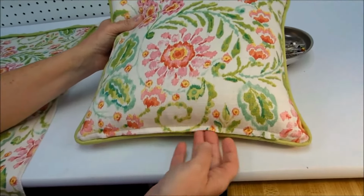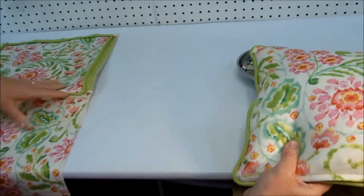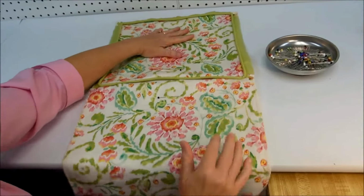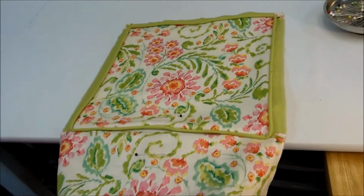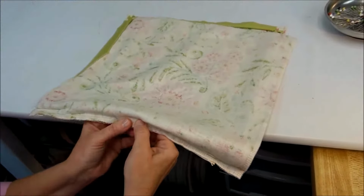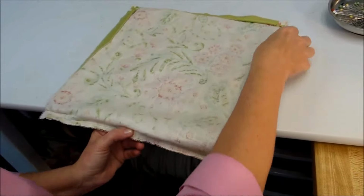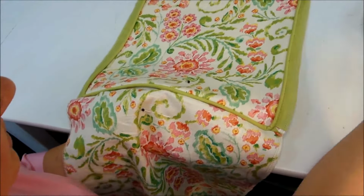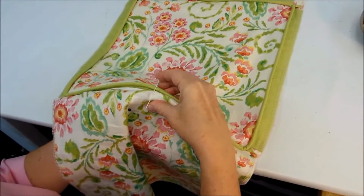In this step, we're going to make this placket, this flap here that covers the zipper on the one side. We've got our front side of our pillow and we've got our back side of our pillow, and then we've got our zipper in here. What we're going to do, and this gets a little tricky, is put our hand in underneath and hold our thumb right next to the cording. I can kind of feel where that cording is. See how my thumb is right next to the cording? And I'm going to put a pin right there, just getting the back side of the pillow and the zipper.